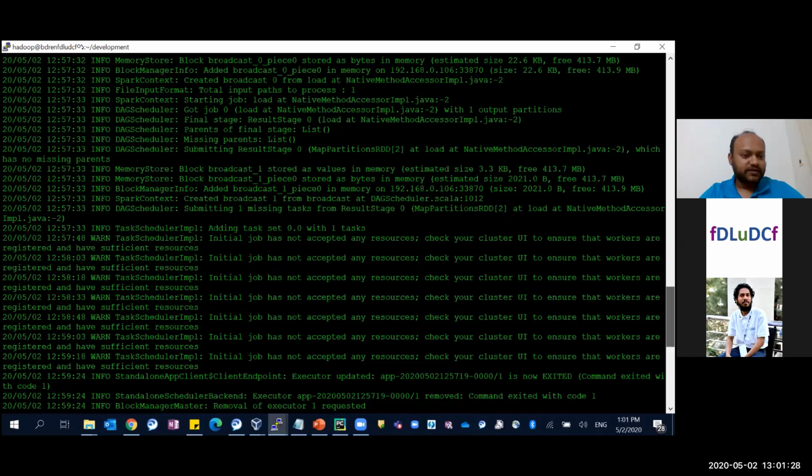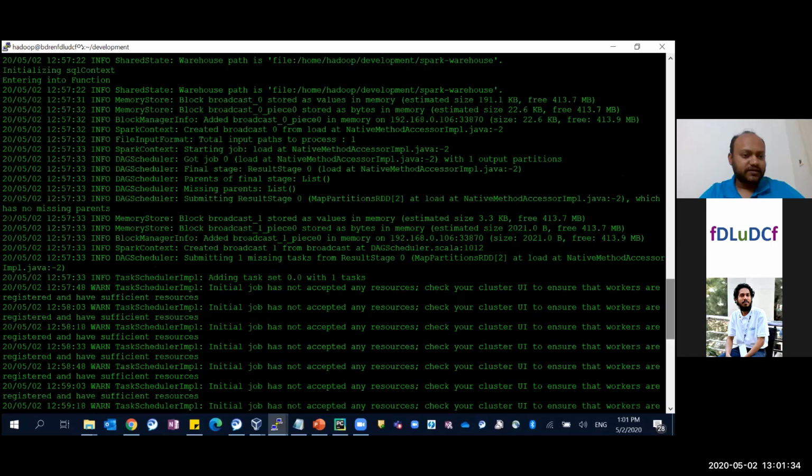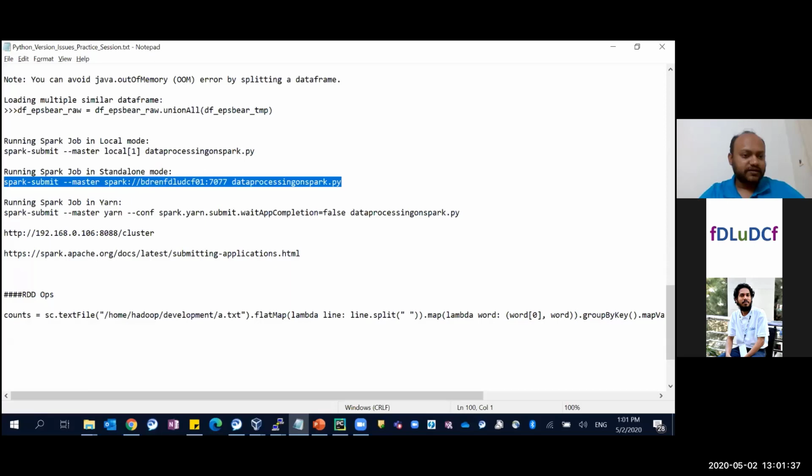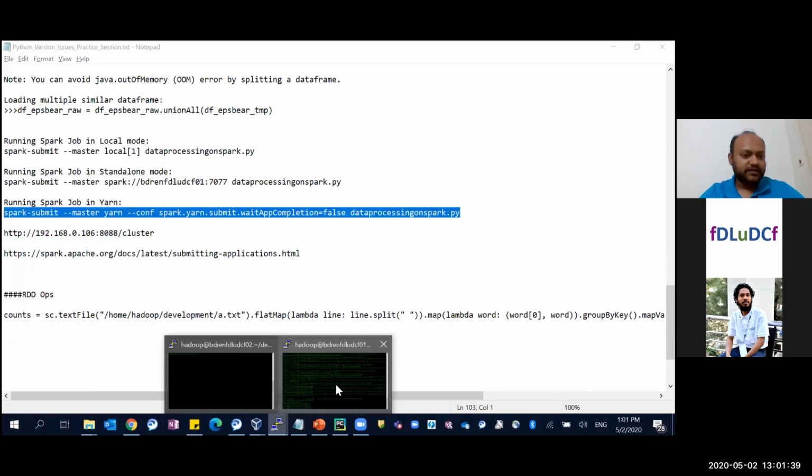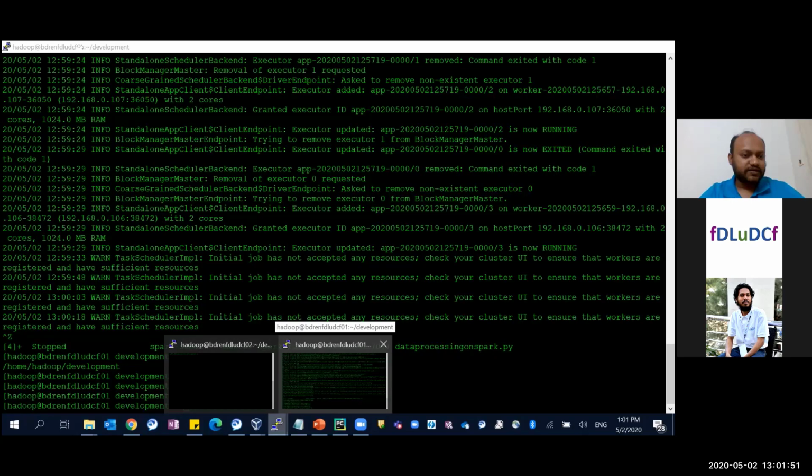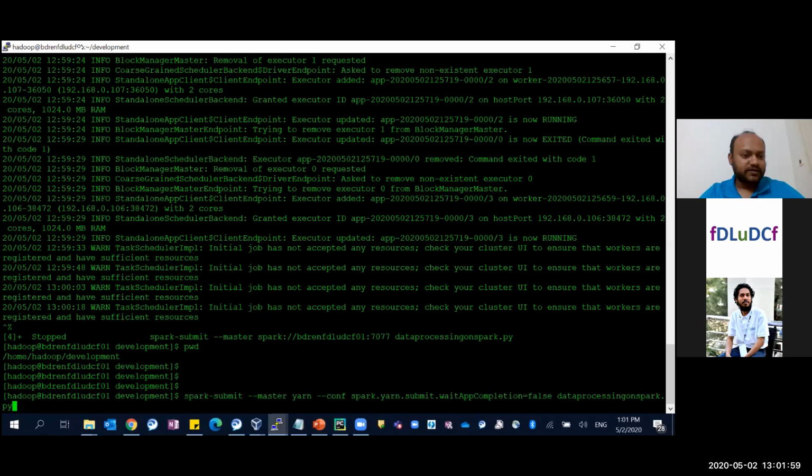Now, if we need to run through the, now let's see whether we are having the same error. Now we are assigning yarn to manage the CPU and memory resource details. There is one configuration I used, spark.yarn.submit.waitAppCompletion, and I set it to false. It starts running if there are any parallel jobs also. And we have defined master yarn. So it will communicate with our yarn which has already been started.